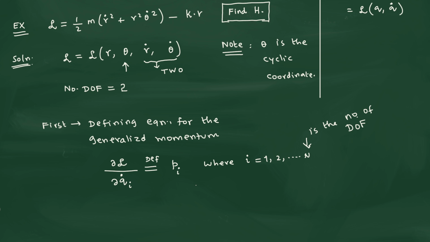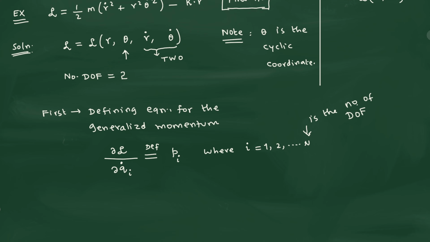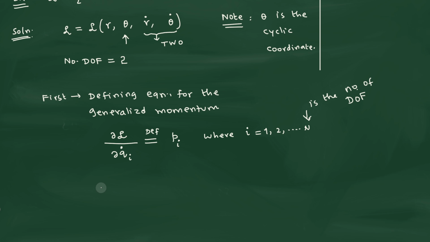Now once this is clear, you'll have to express the defining equations clearly. Even though it looks like qi and pi, we don't have qi and pi in our given problem. Our problem has r comma theta, r dot comma theta dot. So the generalized expressions have to be written for our specific problem. For our problem, we have to rewrite this definition with respect to our variables. The number of degrees of freedom for our system is 2, and therefore we have to clearly identify what qi is here.